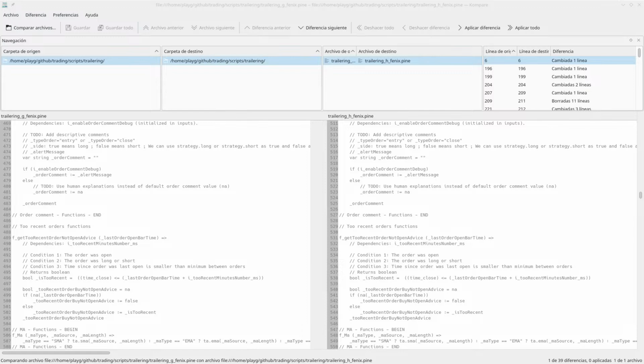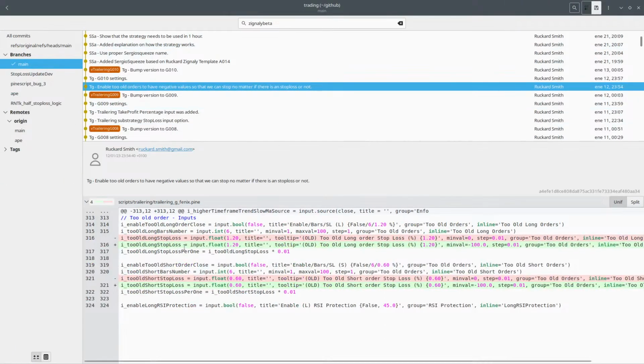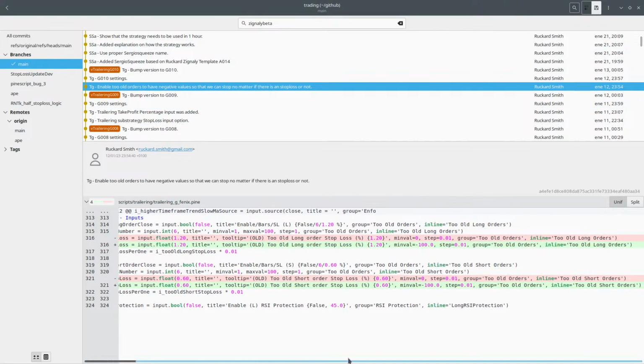What the hell? Enable orders to have negative values so that we can stop no matter. So this is the original change, but what I see here is that, oh, minus 100.